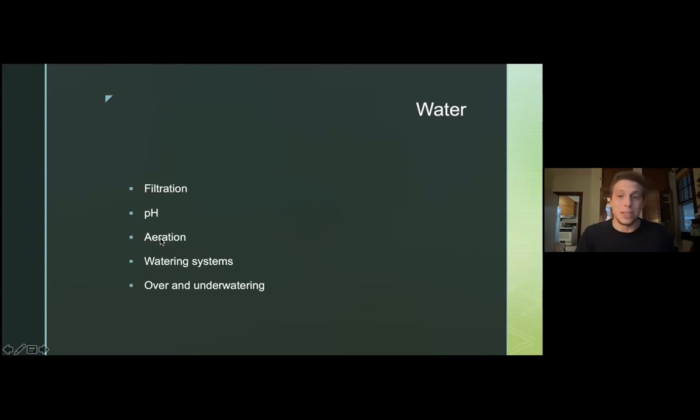Aeration is something else you might want to look into. Aeration is the process of pumping air into the water that you can use to water your plants. By raising the dissolved oxygen level in the water, it stimulates plant growth.